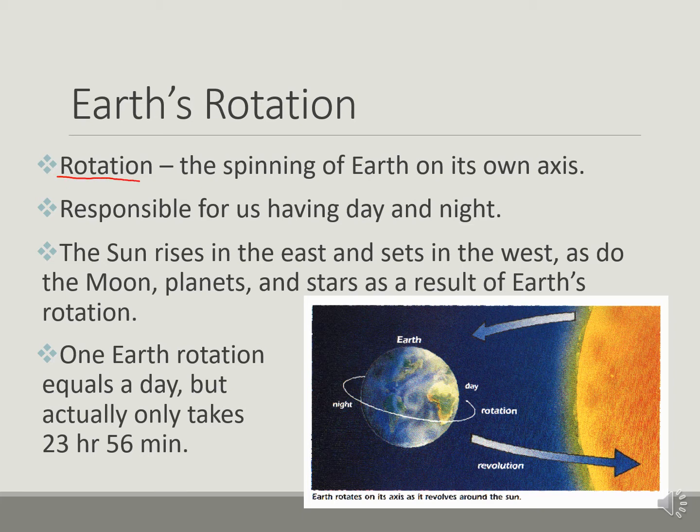Well, rotation is the spinning of the Earth on its own axis. Did we say go around the sun? No. The Earth rotates on its axis. This is giving us day and night. So as the Earth spins, the closer that we're to the sun we have morning, the farther when we turn away from the sun we have night.